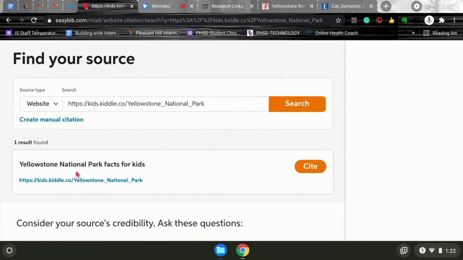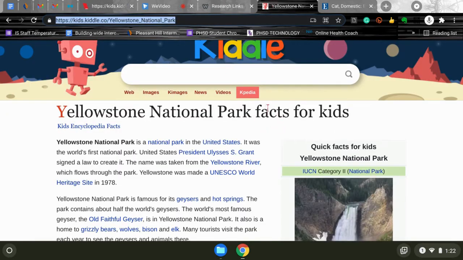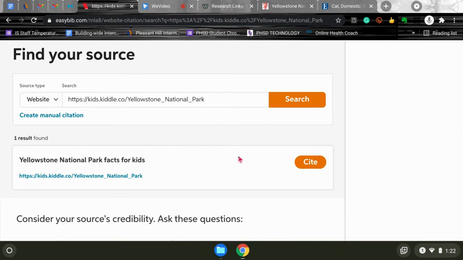Sometimes, if your URL is not as specific as it needs to be, which is not your fault, it'll just be something about the URL, EasyBib will pull up several different choices down here for you. So, if you are concerned about which of these is right, typically you're going to make sure that this title here matches the title of the article you're really trying to cite. If it does, we will click Cite.